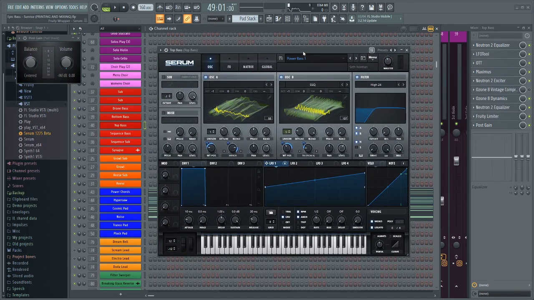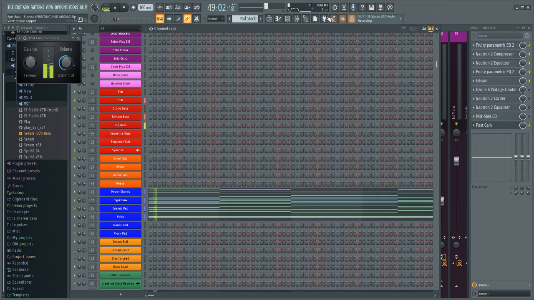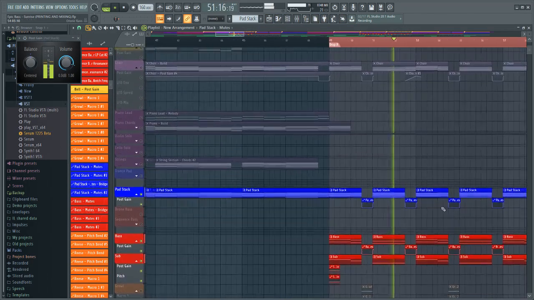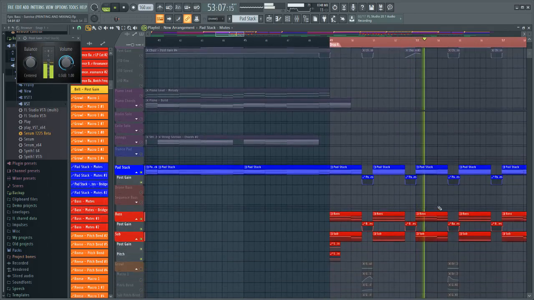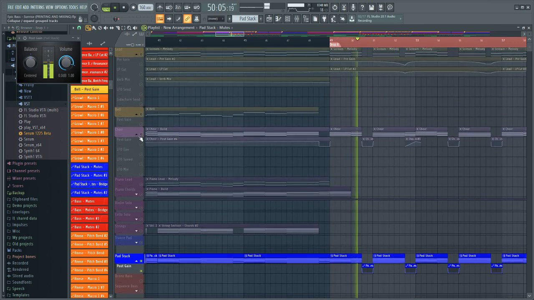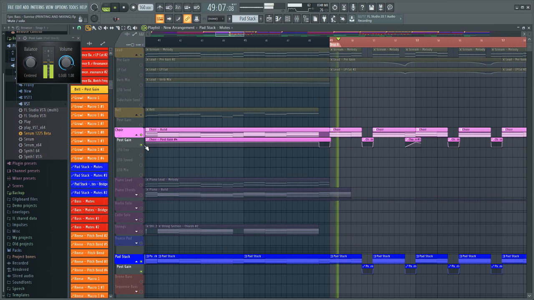That's going to be something worth checking out, but we'll do that once we've frozen a lot of the audio. But this is just a look inside my process. You can see why, again, it's important to freeze audio. And then just to show you one more thing, here's the pad stack. There's the pad stack with the choir.